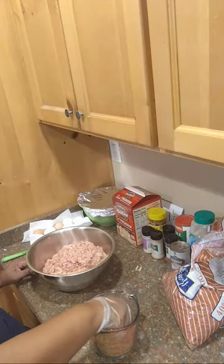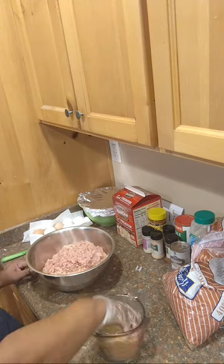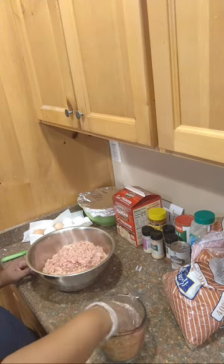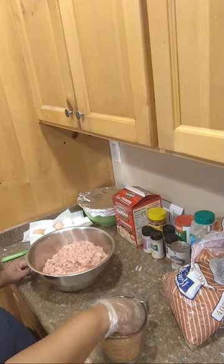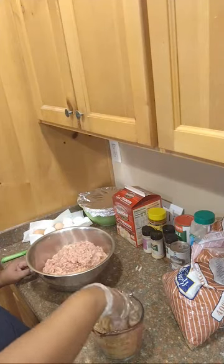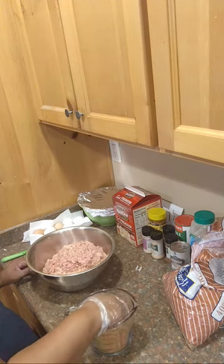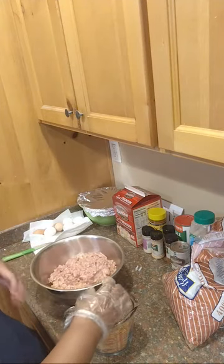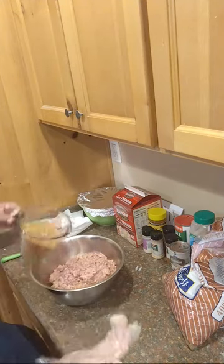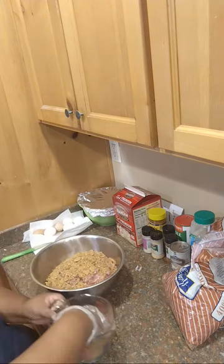I used to just use regular cornflakes, but then, oh, some people use crackers. How about that? But I used to use cornflakes, and then I changed it to bran flakes when I realized that, you know, bran is better for you, for your fiber content. So, I'll just start with this, and we'll see if we need some more. Okay.